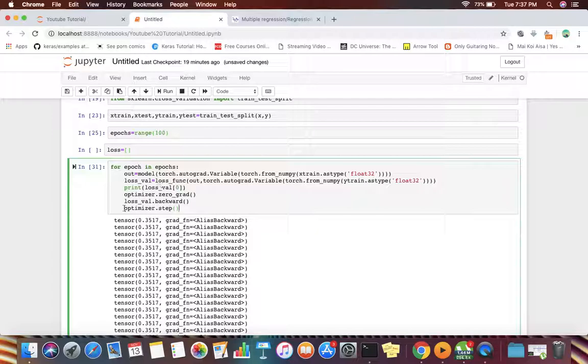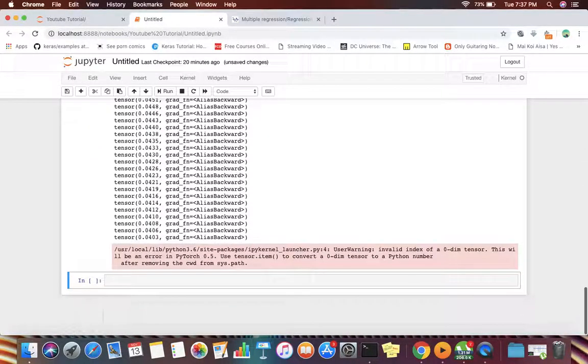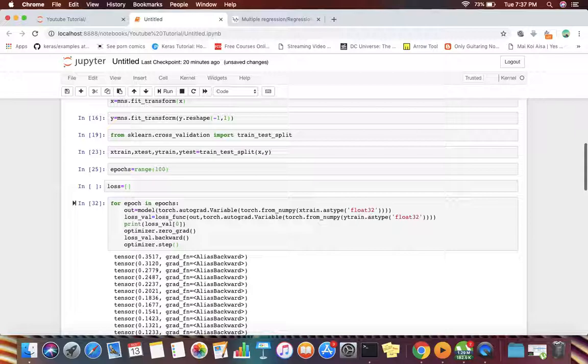What these three functions are doing is actually updating the weights according to the stochastic gradient descent. Okay, so when we run this now, see the values are decreasing. Okay, so we have trained our model.